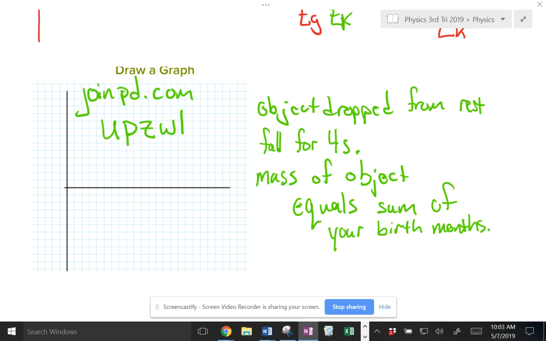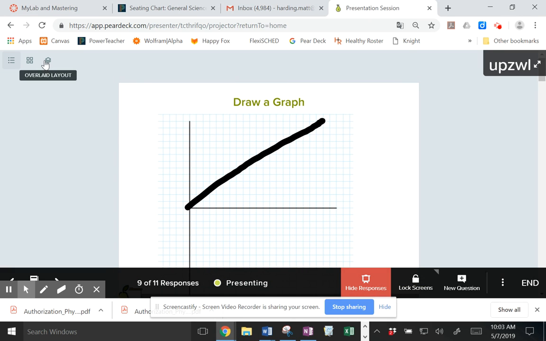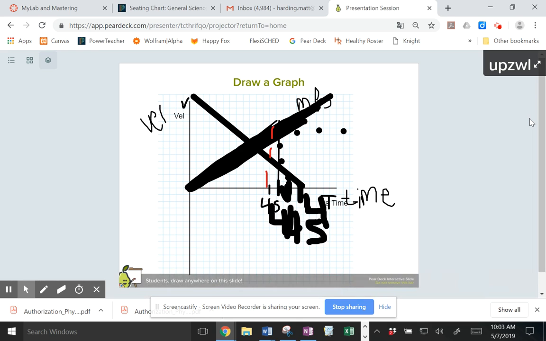Is this it? You're just supposed to do the velocity versus time, and that's it. You want to think about what your graph looks like, and then start quantifying stuff. All right, so let's look at what our friends are drawing for graphs. Okay, so look at the variation here. This thing is dropped from rest, so think about how that graph starts and how it should go from there. It goes for 4 seconds.